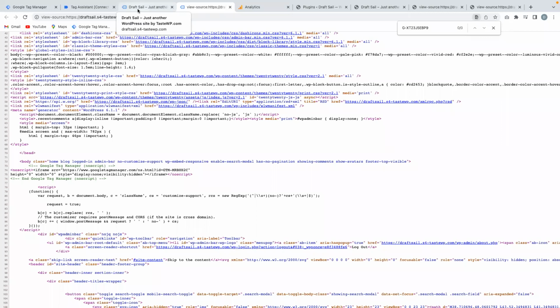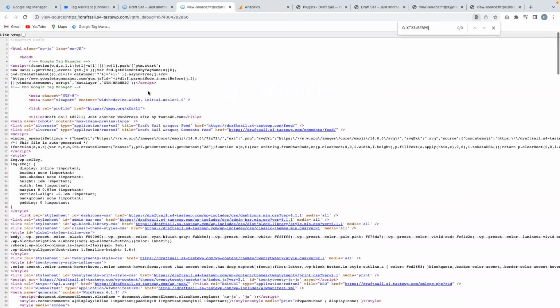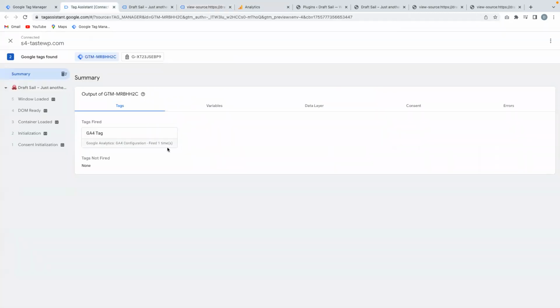So you are not giving all your scripts, let's say chat scripts, or any other script where you are verifying anything on href or any other kind of tags. If you have Hotjar, then you are not giving your Hotjar ID, everything in your source code. Using Tag Manager is really good because you are hiding all your tags. That's why it's really good for management. And that's why Google introduced Tag Manager basically.